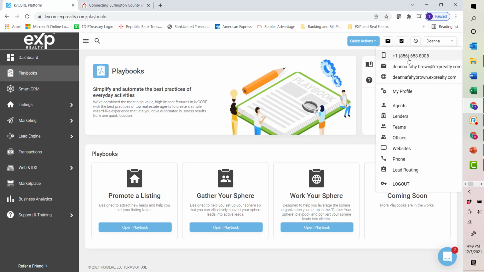First, the phone number. First time logging into kvCore, the number that you see here will be a shared smart number. And when I say shared, I mean it will be shared by everyone else in your state that participates in kvCore.